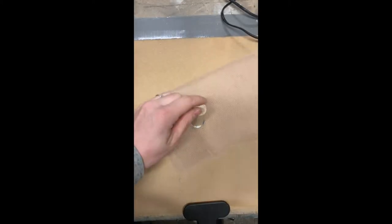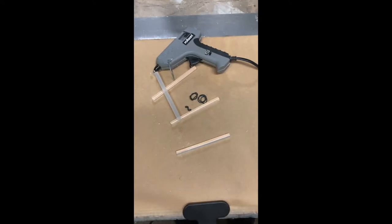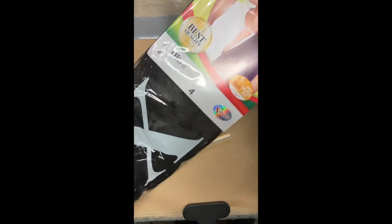Now that the base is made I plug in my hot glue gun to heat it up, prep my intended work area with a sheet of greaseproof paper, and grab a handful of hot glue sticks and some hair elastics. The hair I'm using is Expressions Ultra Braid in shade number 4.